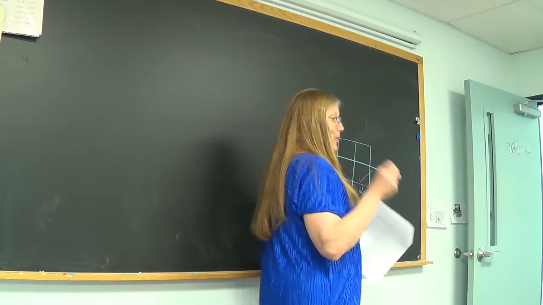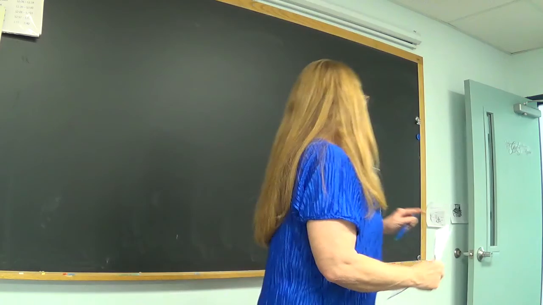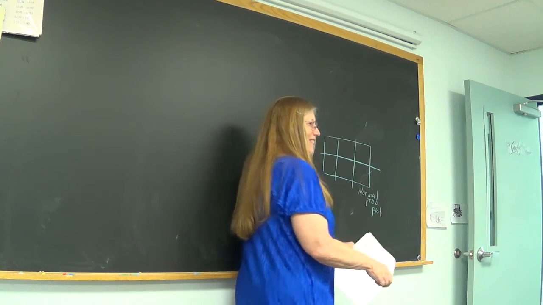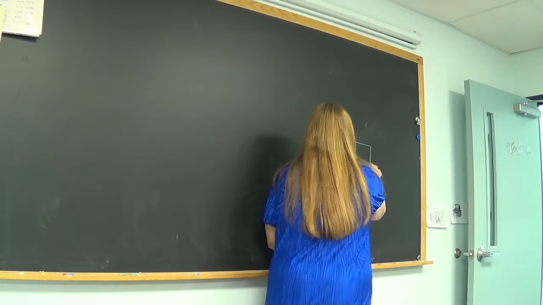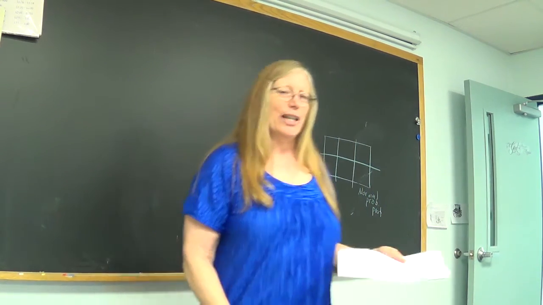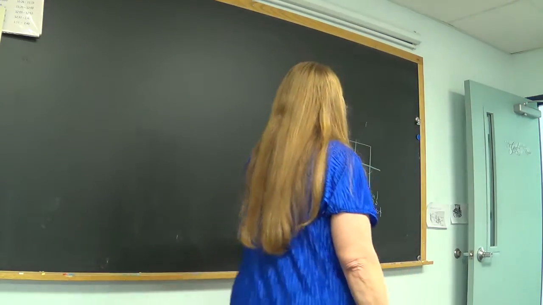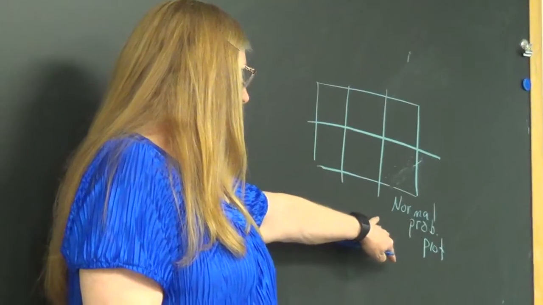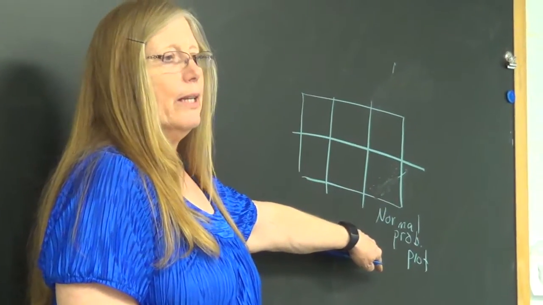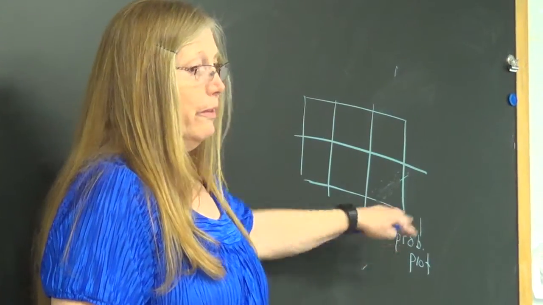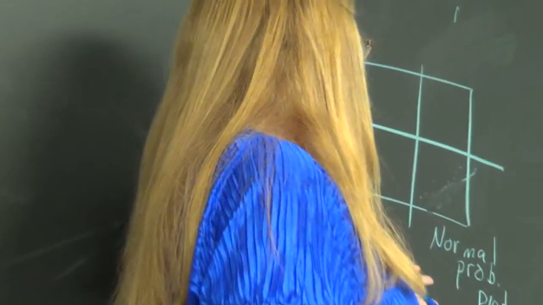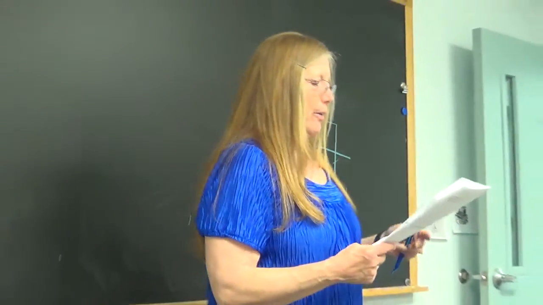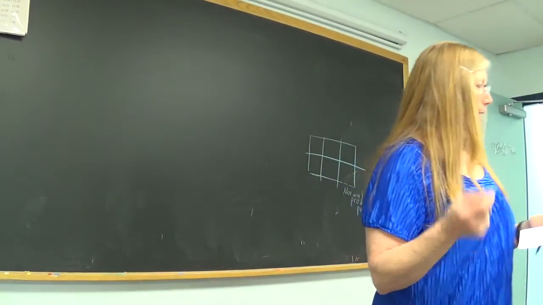You can tell because when you look on your calculator, what does the picture look like? Like a straight line? It is. If you look in that picture, it is a straight line. So a normal probability plot, we met in chapter 2 and we learned that if it's straight, that means the data is normal. So if you have the residual data and you can put it in your calculator and see, hit this button and it's straight, then you know that it's a normal distribution.